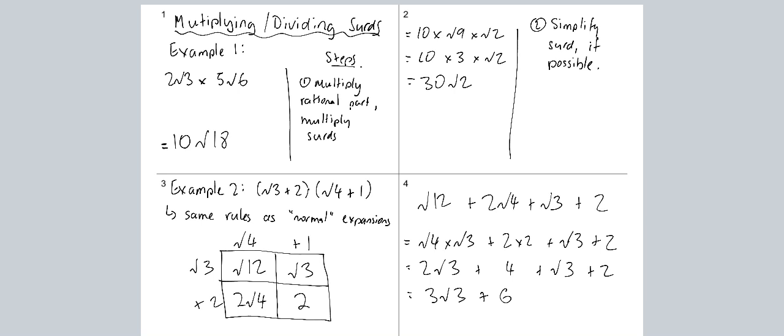Can I just point out that if you look at this, 3 root 3 plus 6, I started with root 4 plus 1 times root 3 plus 2. And remember what I said? This is basically 3 here, because root 4 is 2, 2 plus 1 is 3. So 3 times root 3 is 3 root 3, and 3 times 2 is 6. So it does work out, and a lot simpler if I'd realised. I should have said root 5 or something like that. It was just a brain fade moment when I was figuring out the example.